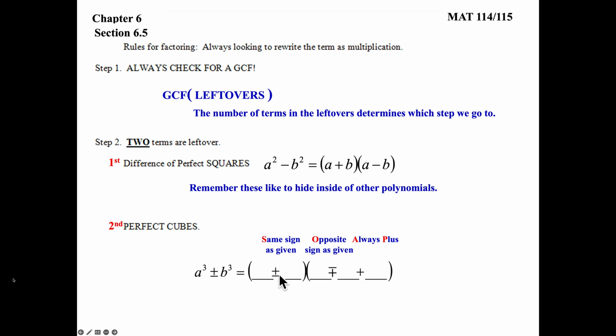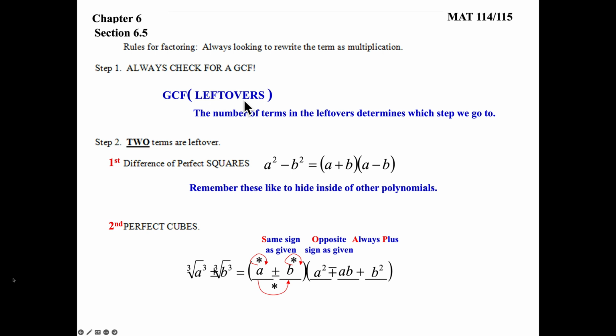So again, we build the binomial. You take the cube root of a cubed, which is a, and put it in the first blank of the binomial. You take the cube root of b cubed, put it in the second blank of our binomial. And then you smile. Remember, we build the smiley face. A times a squared, a times b, ab, b times b, b squared. And if you remember when we talked about this, the trinomial is never going to factor down to two binomials. That's why we do difference of perfect squares first, perfect cubes second. Because if you did this first, we won't be able to factor this down to get to our difference of perfect square answers.